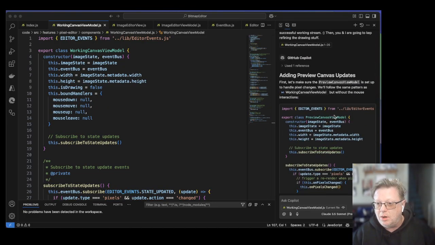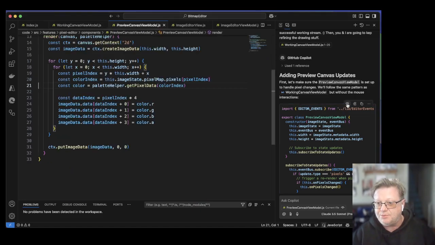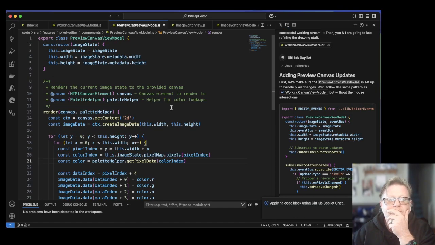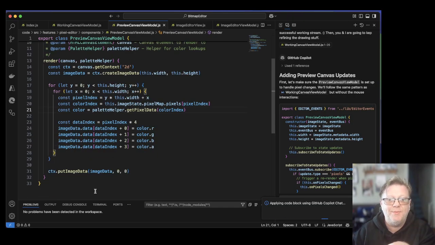Okay, so in the preview canvas view model, let's make sure it's set up to handle pixel changes. Right now, we just have our render method.